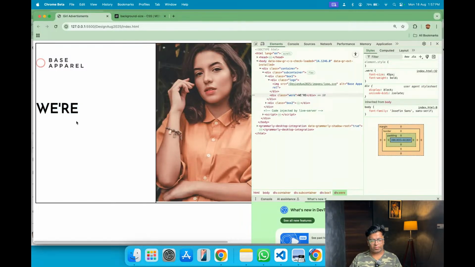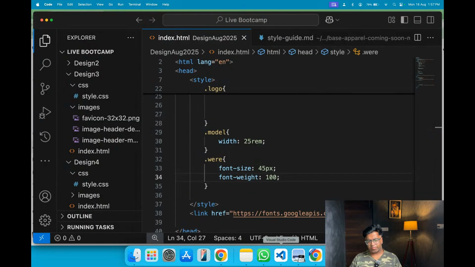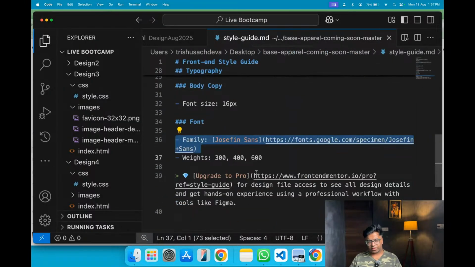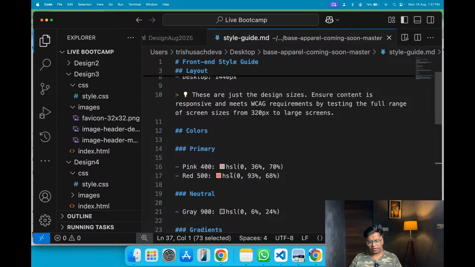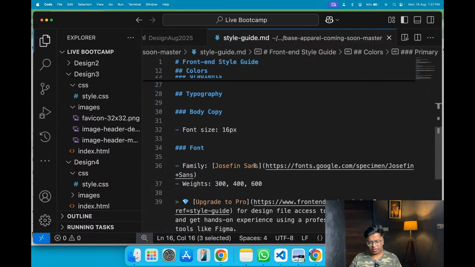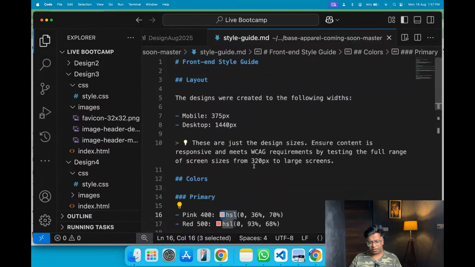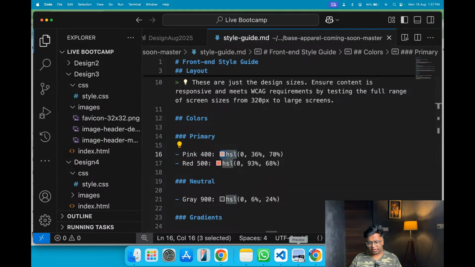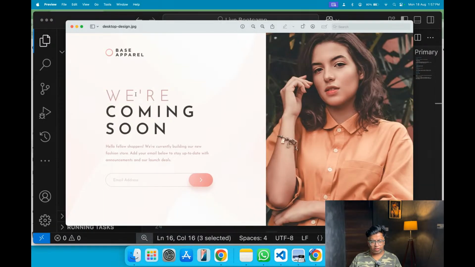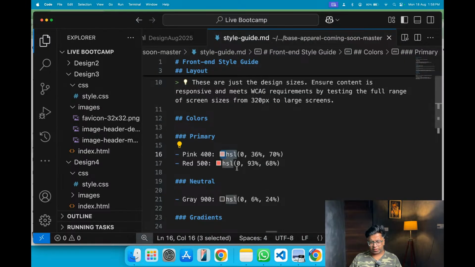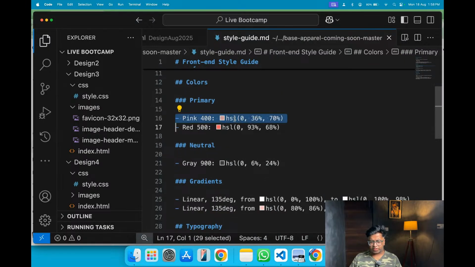Bold is giving me this. Now I just need a color for VR. We will be referring to the style guide. Here we have all the colors that are available. I think this pink is not it. What is the color of VR? Let's check it in the image. That is in the brownish shade. Okay, so let's go to the style guide, and where is brown? Yes, it is this one.